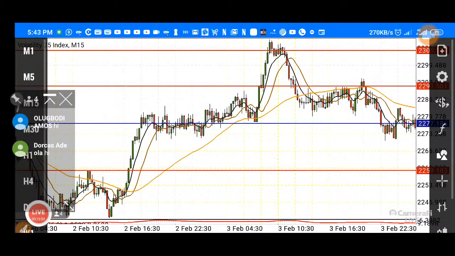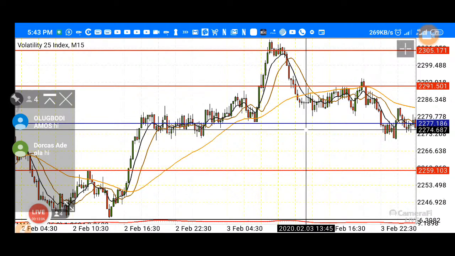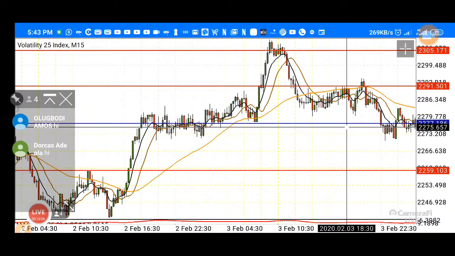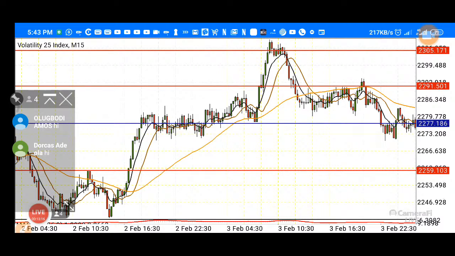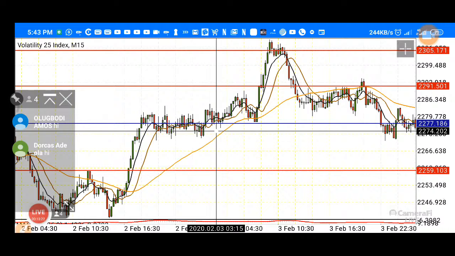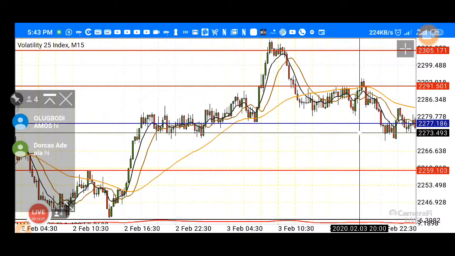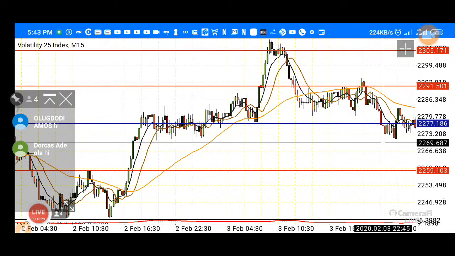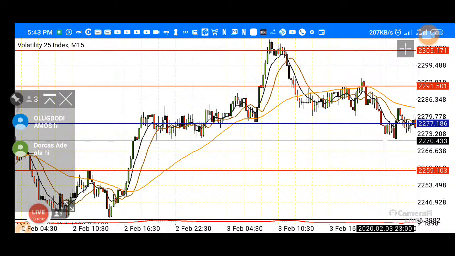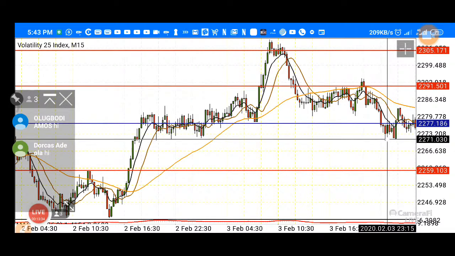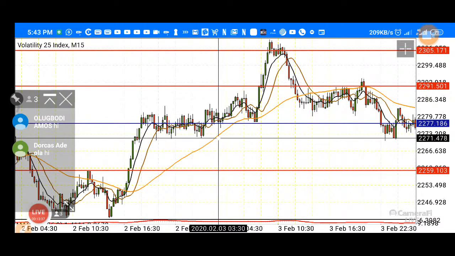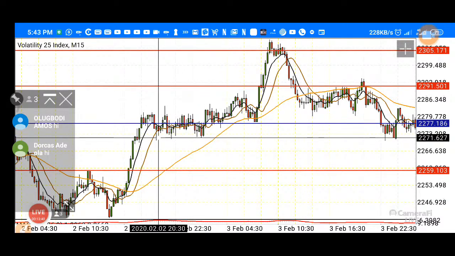It broke the level. So let me use this cursor. Let's assume you entered for a sell here. Remember, we are scalping, so you entered for a sell at this level at 22.75. After that, maybe for aggressive traders, the market came down below to 22.70. Once you notice a retracement, there's another support level here. Can you see it?